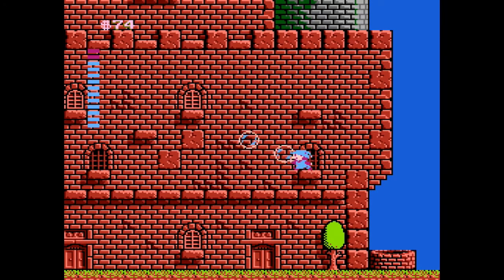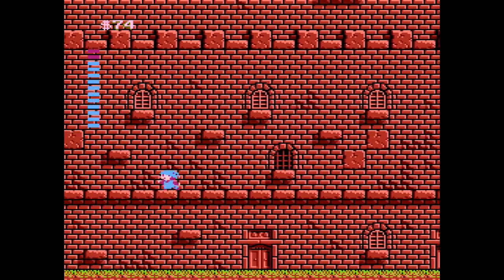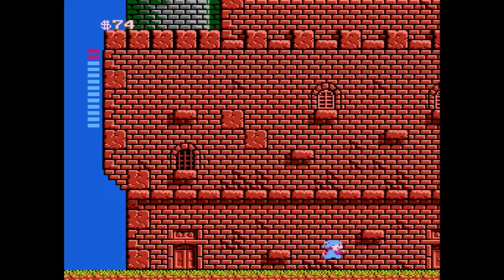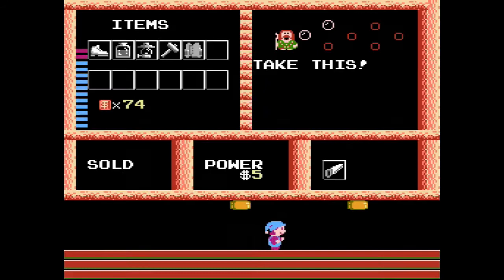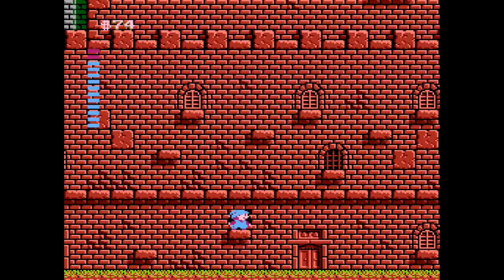Alright, so now we have the hammer, we can bust through certain walls, like, you can see that ledge on the top right, we can bust through that wall, except nothing is there. But there is one down here on the first floor. Not that one, it's this one. And we get another free item, the saw, which now we can enter through the black windows.